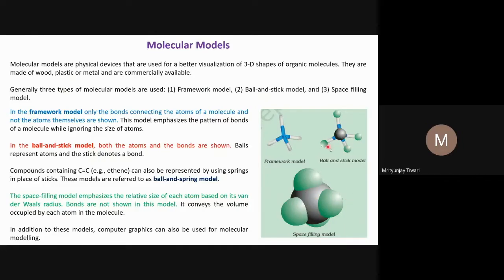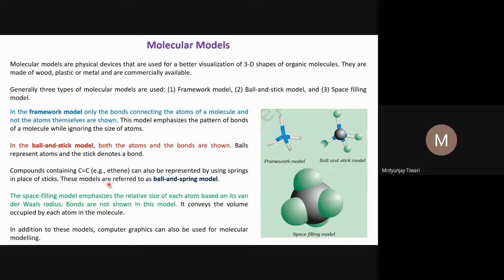So to show that, the ball and stick model also shows the different bonds, double bond or single bond. For example, for the compound C double bond C, ethene, one can use a double stick between two carbon atoms to show the double bond. And we also know that these sticks, these bonds, are stretchable. There will be certain motion between different bonds. And if you go into higher studies, you will see the IR spectrum and the IR states that we see. So these bonds can actually be represented using springs rather than sticks.